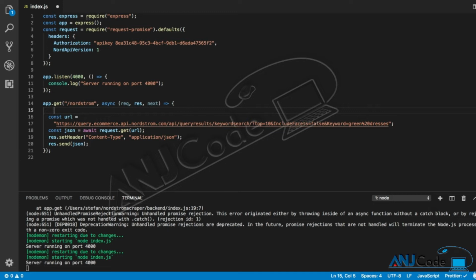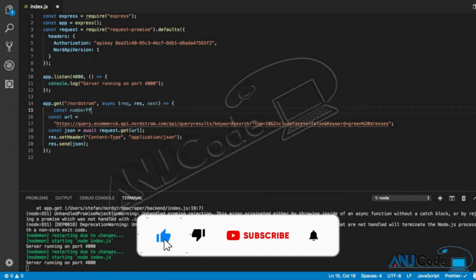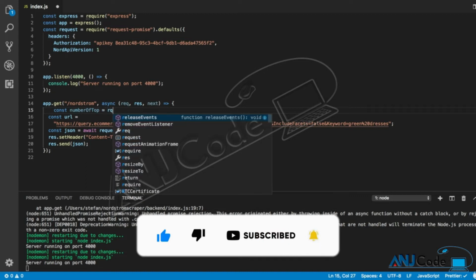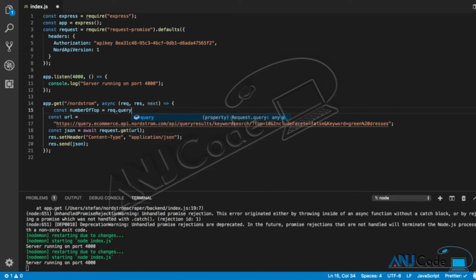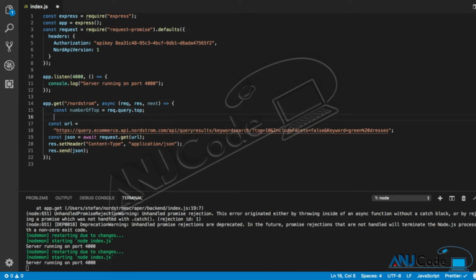So the way to get these query parameters is to write like this. We say the top variable here, we call it number of top, and I will say request dot query dot top. That's going to look in the query object inside of request and get the top parameter.